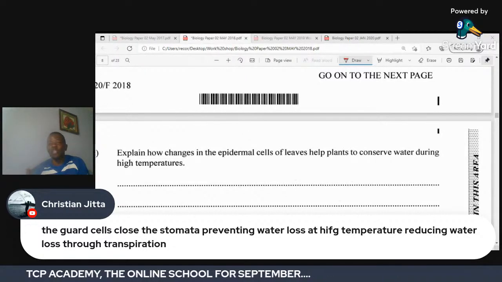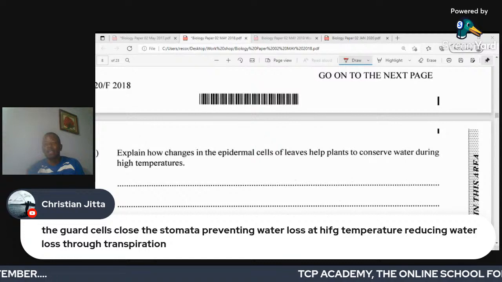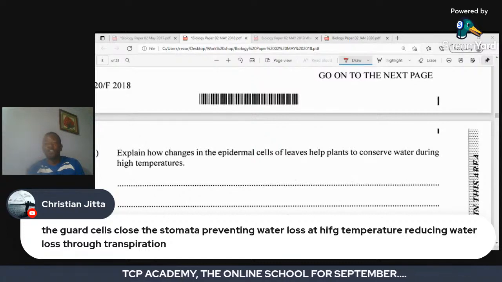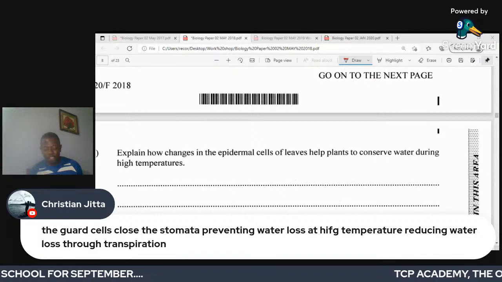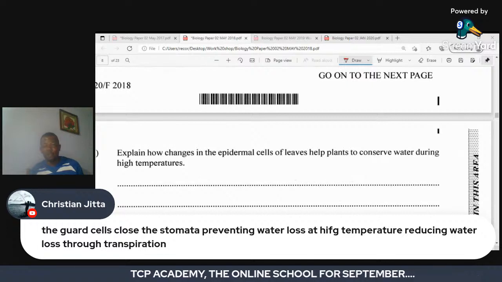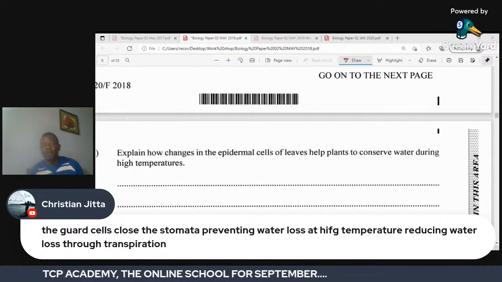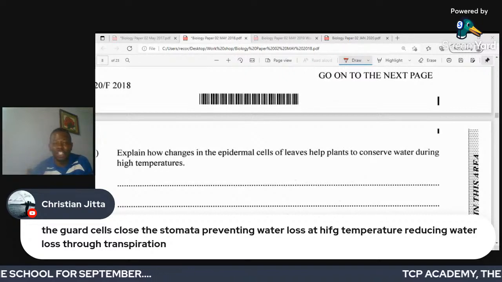Is there anything else we know about the guard cell as to how the guard cell operates? Is there anything else we know about the guard cell? Now, for those persons who don't know where the guard cell is going, you would have realized that the guard cell is something from photosynthesis. You would have known that, right? But more could be said for this 3 marks question than that which Jita said.